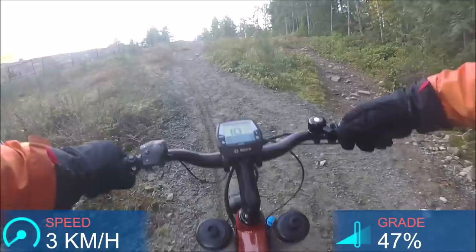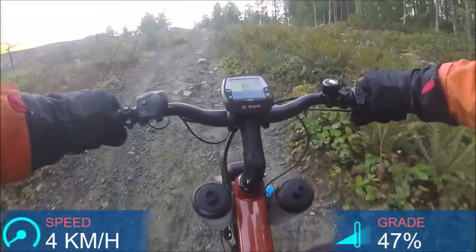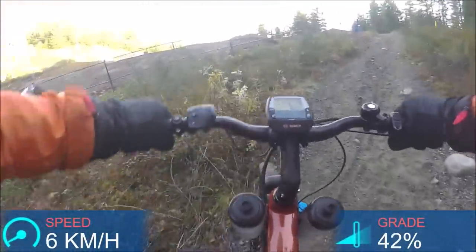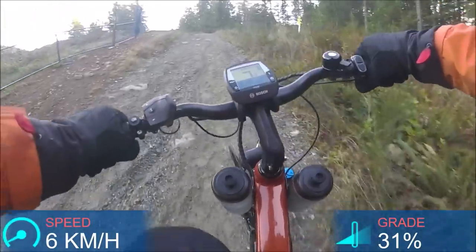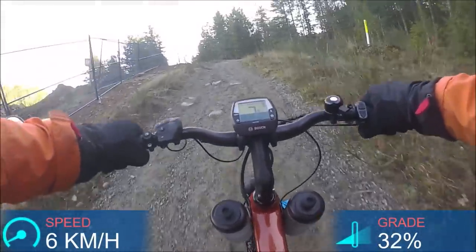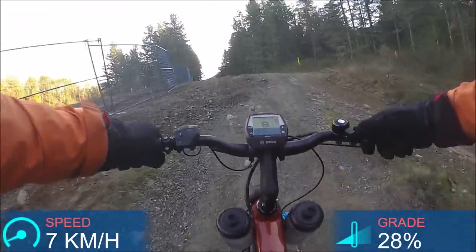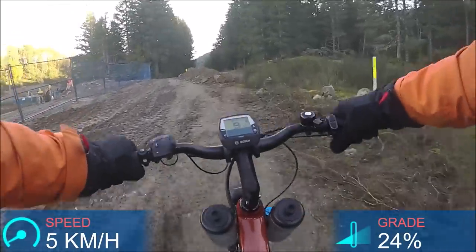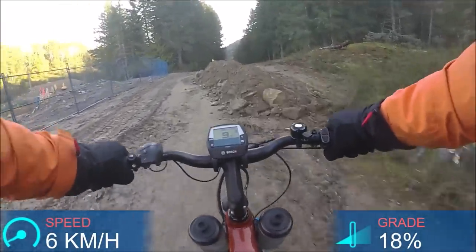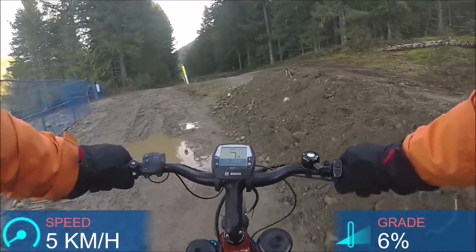Okay, I've got a bit of a climb here with some loose material. If you're doing a lot of this, you may want to put some knobby Nick tires on here, get your tire pressure down lower, and go tubeless. I'm making it up, and it is quite steep and very loose, but you can hear I'm losing a little bit of traction at the back. That's not unusual with a tire this width and higher air pressure. But if we put something a little bit more aggressive on there, run tubeless, lower air pressure, then you can climb up stuff like that without any slipping.